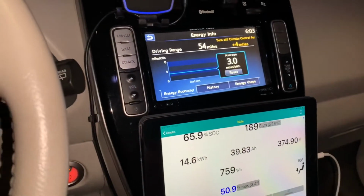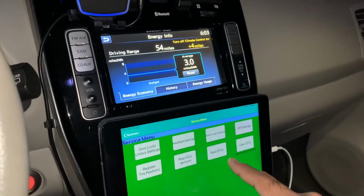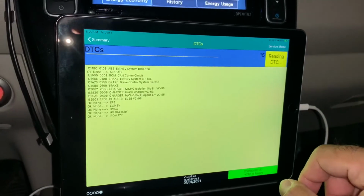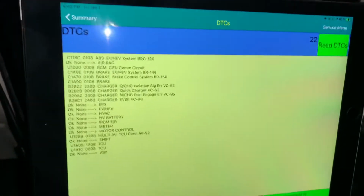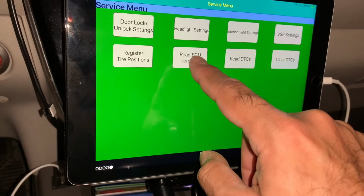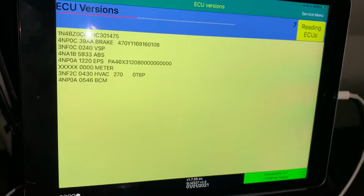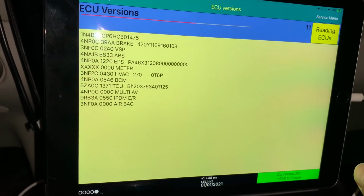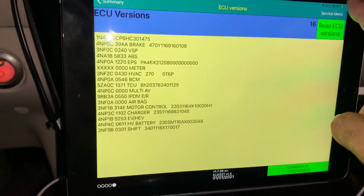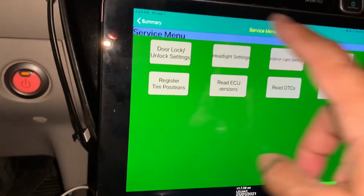And I'll read the DTCs and show the DTCs here, that it's registering. Let that finish. Okay, so you can see the DTCs, and I'll show the ECU versions as well. This is what it was before, but I'll update it again, so you have a track of what DTCs it has. If there are any alerts and whatnot, you can figure out from all of this if it helps. I figure I captured that information here. All right, that's about it.